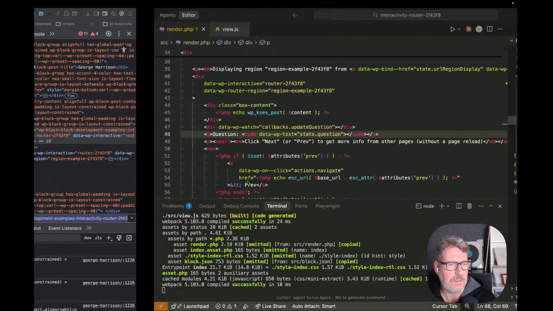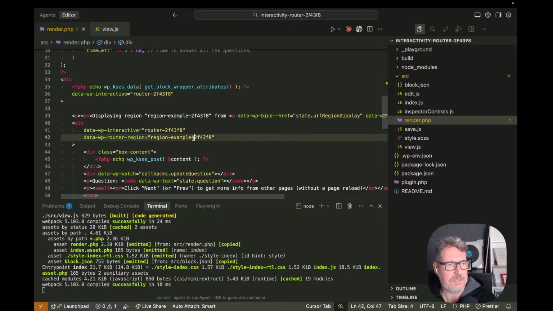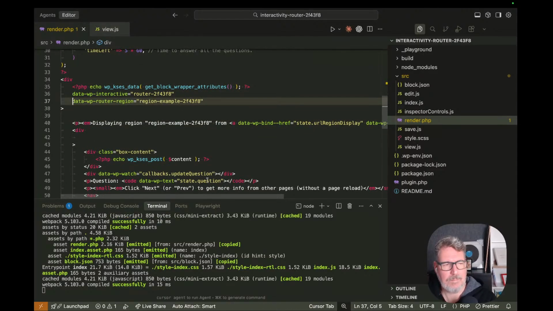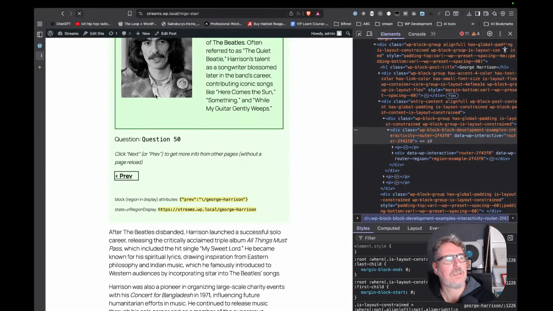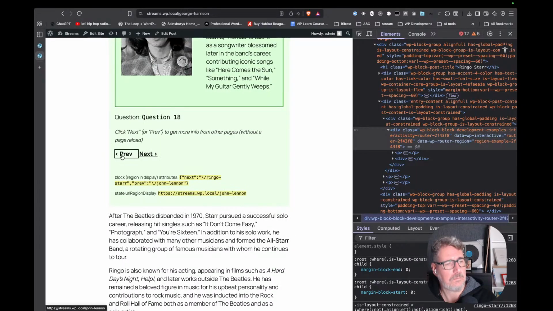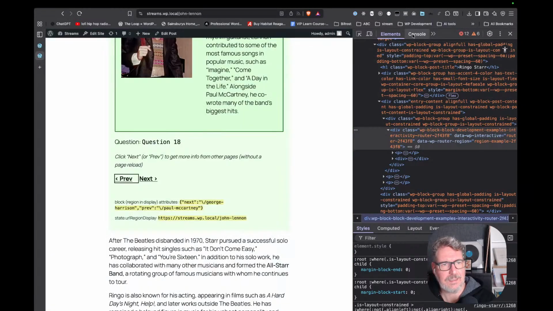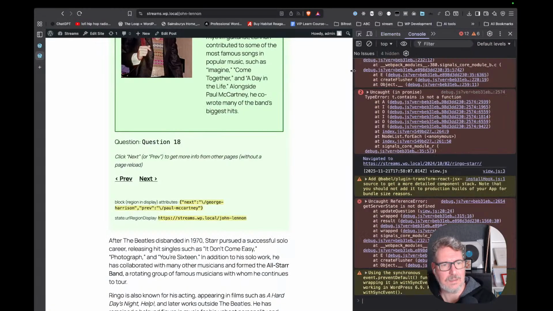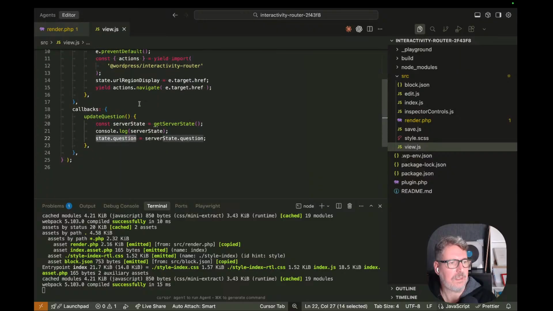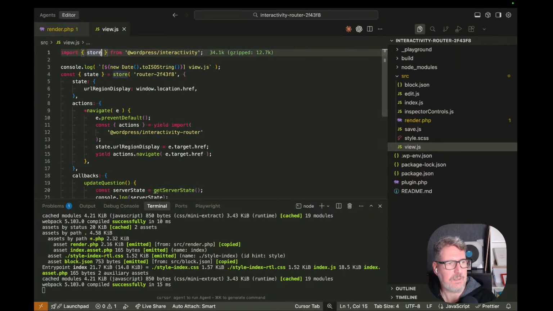It's not working well. Let me put this. Well, but this okay, because I need to import get server state from here.